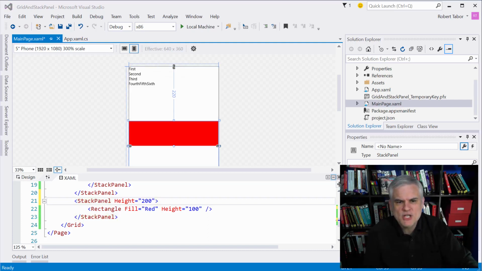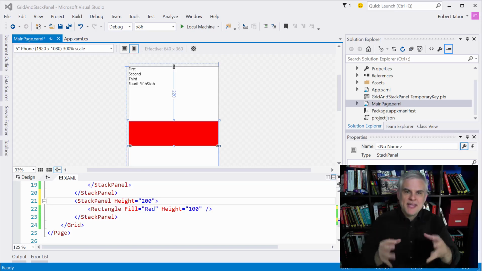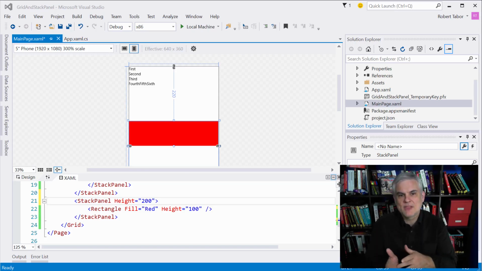In fact, like I said a few moments ago, I typically use the stack panel for just about everything. I don't use grids as much as I used to, except to give the page an overall structure. And with everything else, I try to use stack panels. There is a special technique that I learned when we talk about adaptive triggers and adaptive layout that utilizes grids to adapt from a desktop to a mobile layout that wouldn't be possible with the stack panel. So it still does have its usage. I just prefer in most cases to stick with the stack panel. Okay, so that's all that I have to say about stack panel. Hopefully that was helpful for you to understand it and how it's different from the grid.